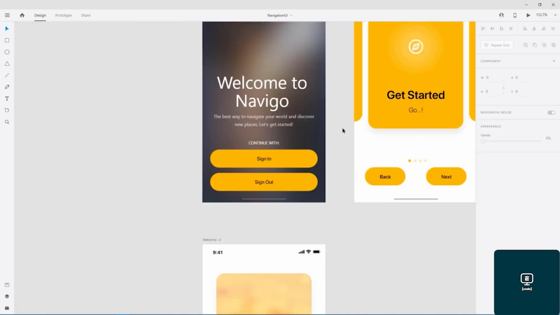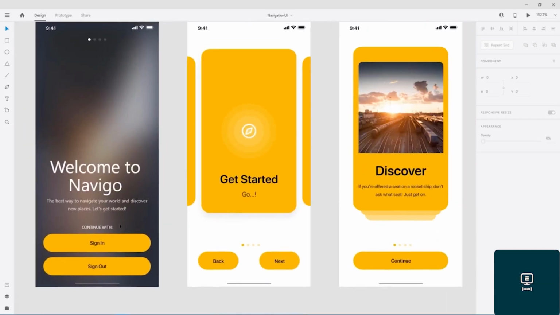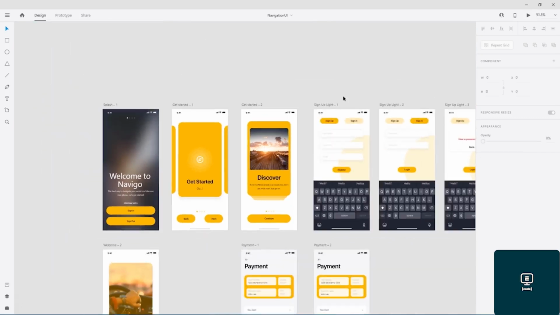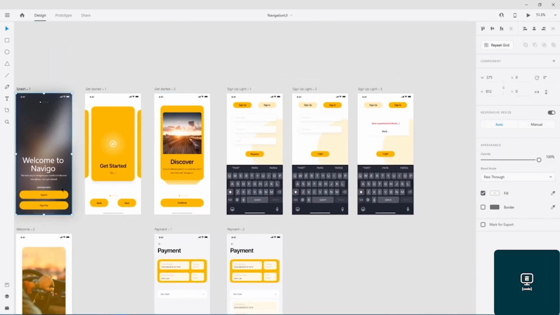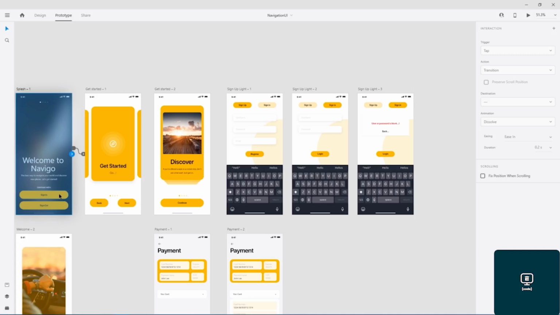Now the buttons for sign in and sign out need to be referred to their own page. That is, if the user comes over here, then it needs to be referred to sign in page. And if he hits the sign up, it needs to go to this page.